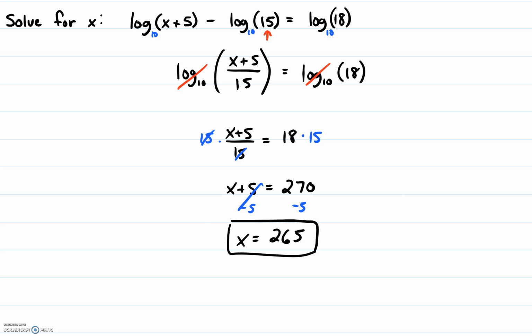So there are other ways that you could have gone about this problem if you wanted to move all of the terms to one side and then combine all three of the logs using the quotient property, or potentially the product property for another problem depending on how the signs fall. You could certainly do that too, and then you would be changing it from logarithmic to exponential form if you solved it that way. But anytime you can set it up as log of something is equal to log of something where the two logs have the same base, of course, then you can just cancel them out and put the insides equal to each other. And I think that was a little bit easier for this problem.